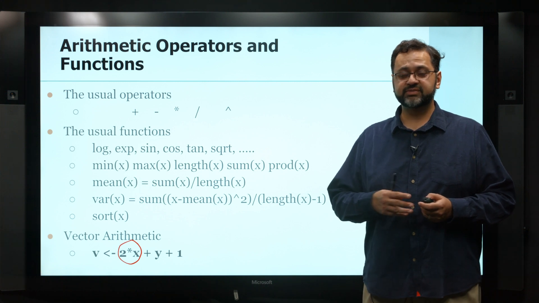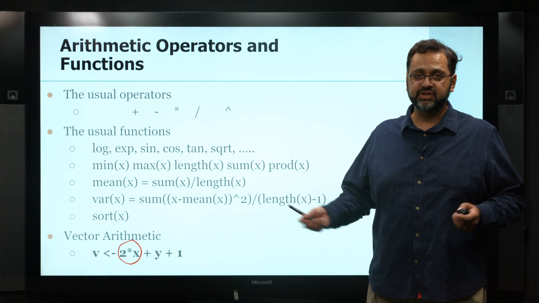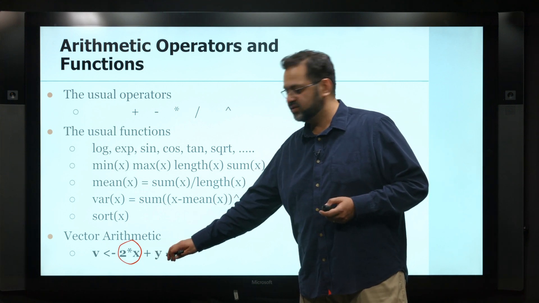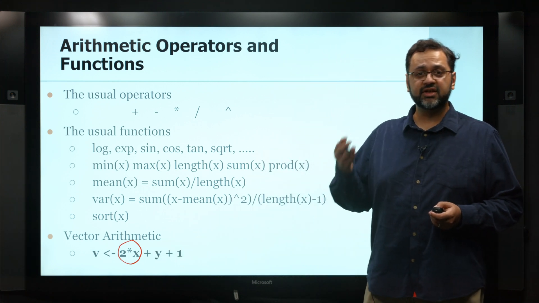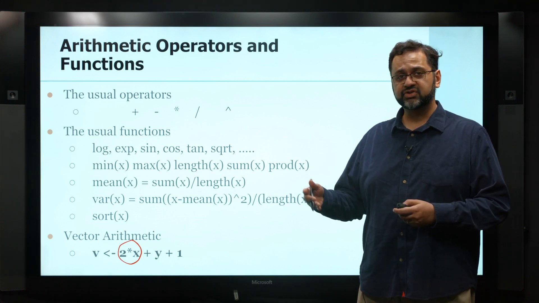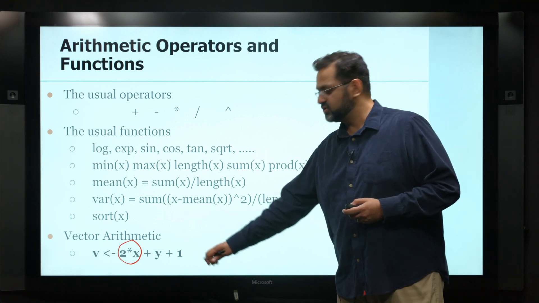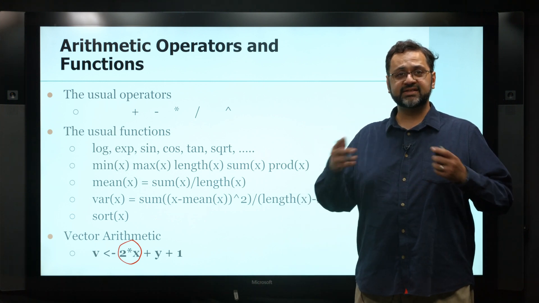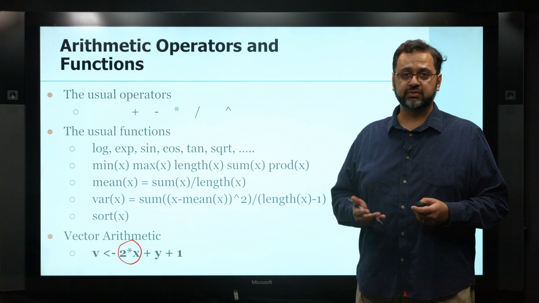And x can be a vector of as many numbers as you want, 10,000, 20,000, it doesn't matter. And then you add the values in y. So y is another vector. So you can take that calculation, add it to another matrix. And then when you do plus 1, it will basically add 1 to every single value that's in that matrix or vector or whatever you have.